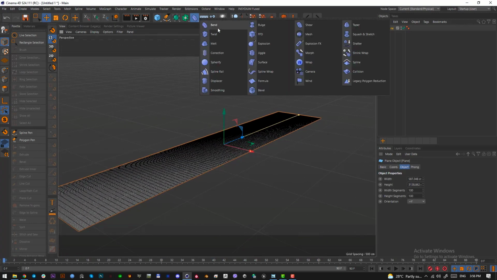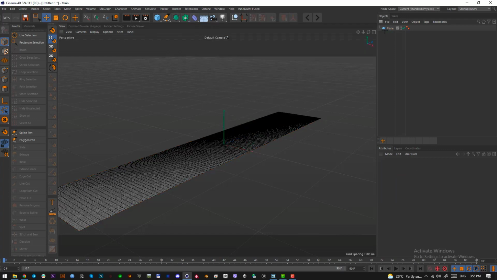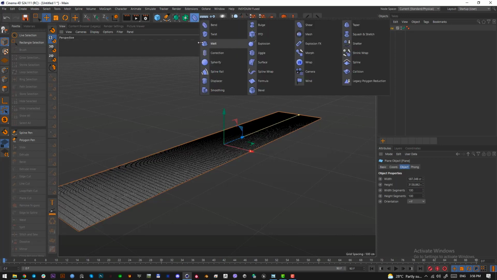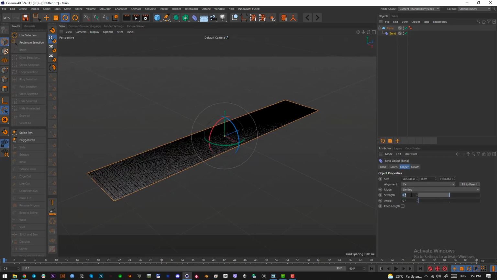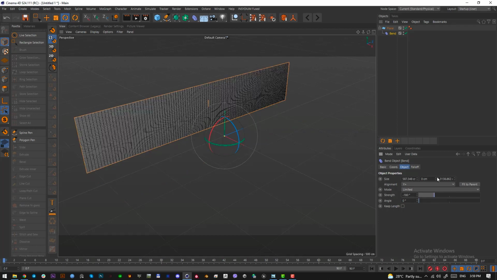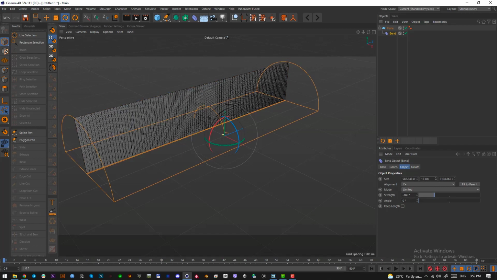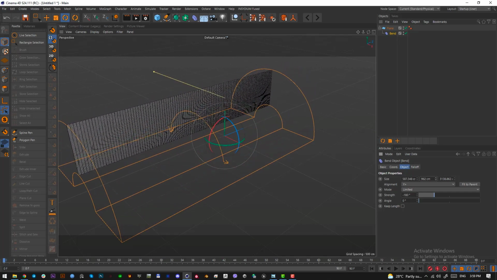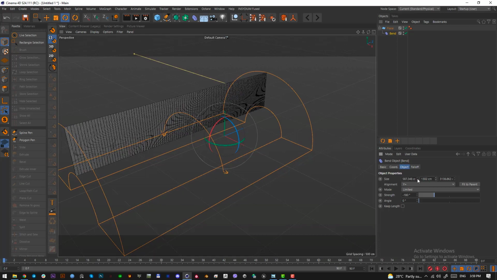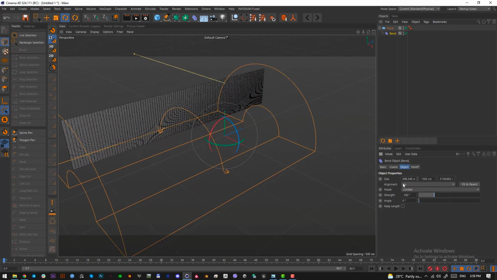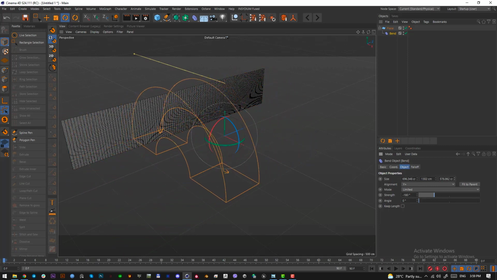Now we want to put a bend deformer here. So while having the plane selected, you will press down Shift on your keyboard and click on bend. And it will put the bend as a child component of your plane. Now for the strength here, we want to make it minus 180 degrees because we want to create a shape for the bend. And for this thing here, this is the shape that we basically want our bend to have. So just increase the size here. And I think for this value, X, Y, Z, yeah, this should go like this.